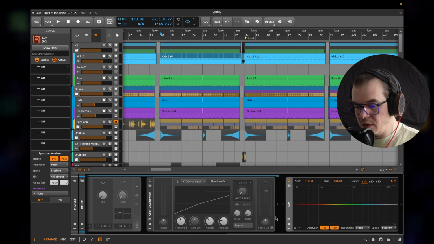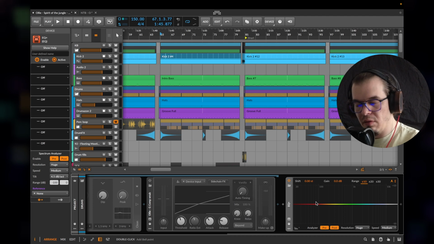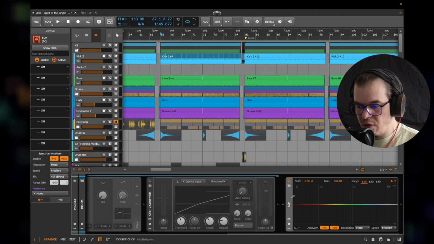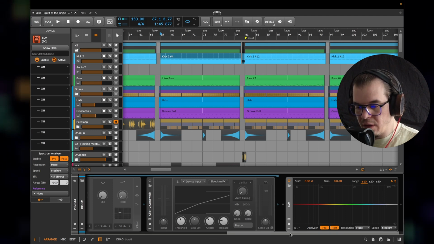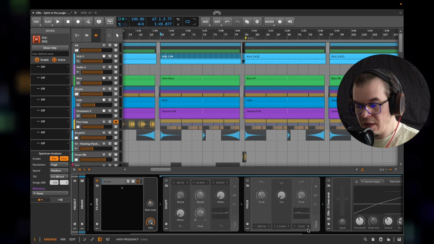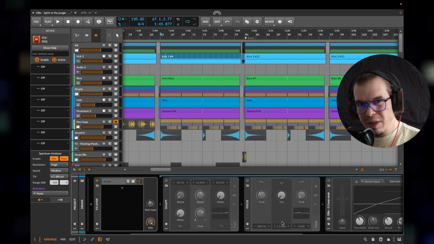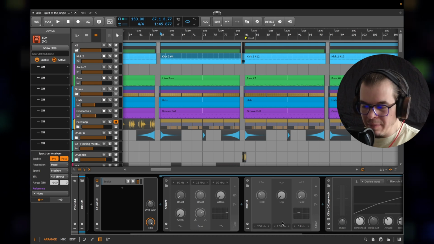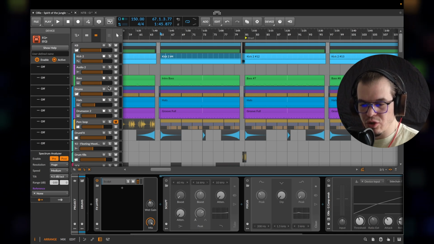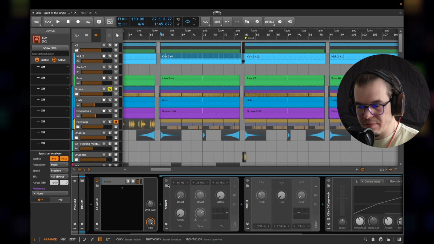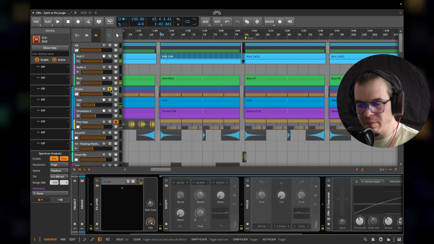For example, EQ-8 is a clean linear EQ that we can use for almost every mixing scenario, but at the same time, Bitwig offers Sculpt and Focus, which are emulations of analog EQs that we use when we need to give the sound a little bit of a character or a bite. I mean, check this out. I have these drums in this track. They sound like this. The full mix.